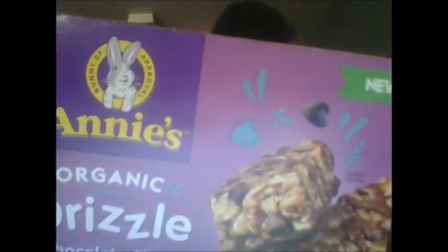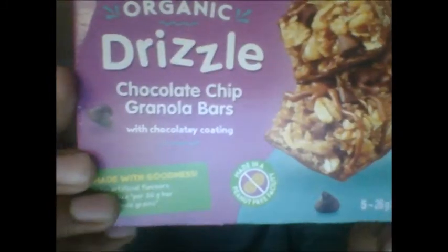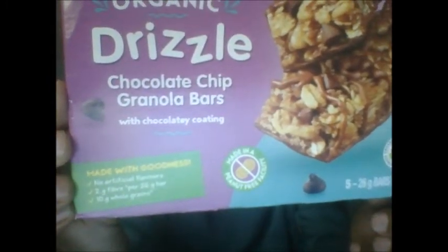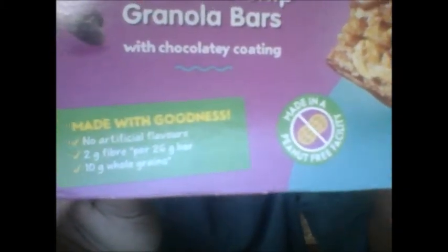So before we hop into what this product actually tastes like, let's go over a little bit what is on the box itself. As you can see right here, it says that it is a new product as of the time I'm recording this video. It also says that it contains the Bunny of Approval. These are granola bars with chocolatey coating. Over here it says that it is made with goodness and it contains no artificial flavors, 2 grams of fiber per 26 gram bar, and 10 grams of whole grain. And it says it is made in a peanut-free facility.